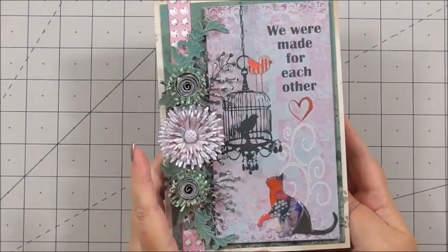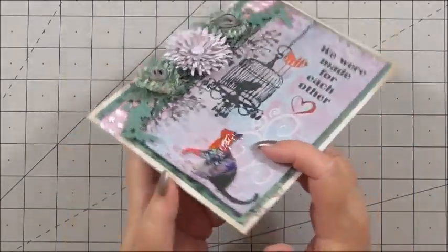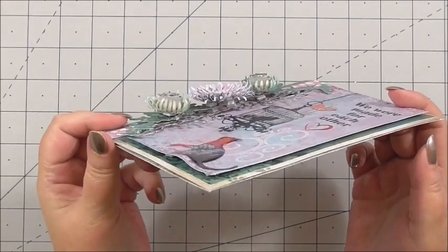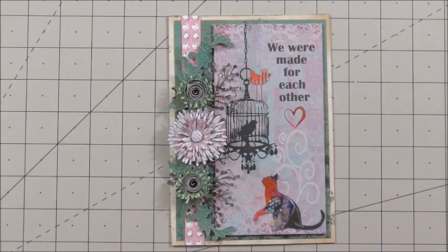The inside is just as beautiful as the outside and matches perfectly. You can see the layers — it will probably need a bit of packing or a box. I did a video a couple of Christmases ago about how to make a box for cards like this, which would be ideal. I'll take lots of photos on my blog to show the different angles of the card. I hope you've enjoyed watching and enjoyed the two collections we've been using from Fab Scraps. This draws to a close the current two collections for me, as we've done seven or eight different tutorials with the Antique Elegance and the Spilt Milk collection.